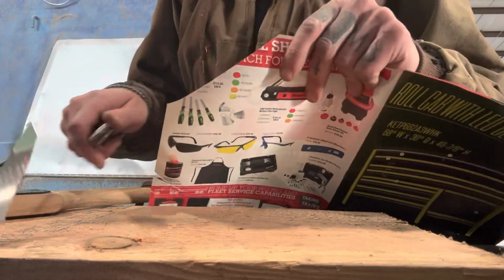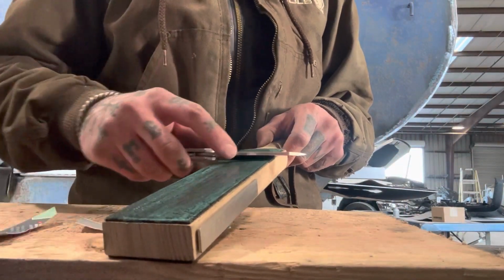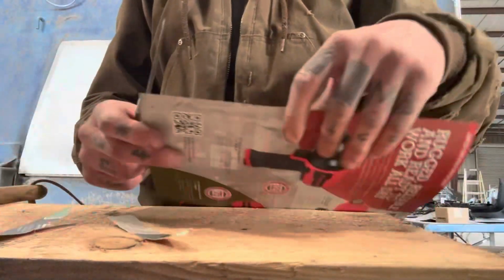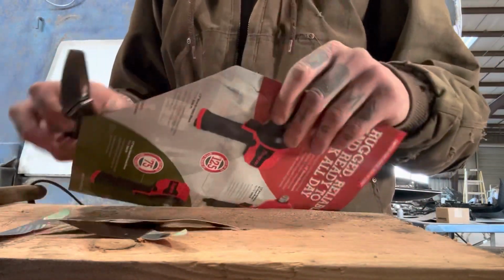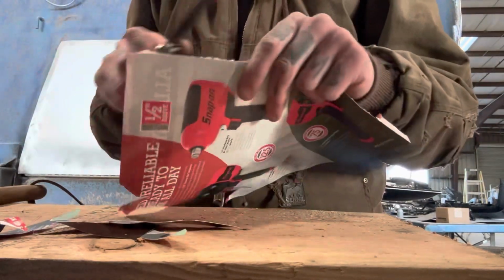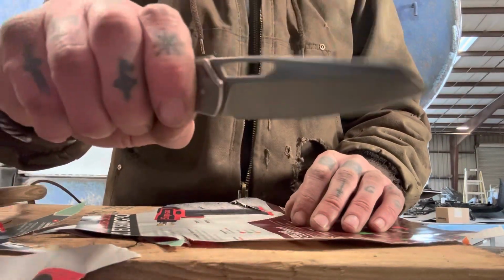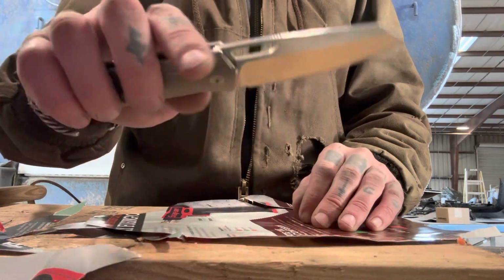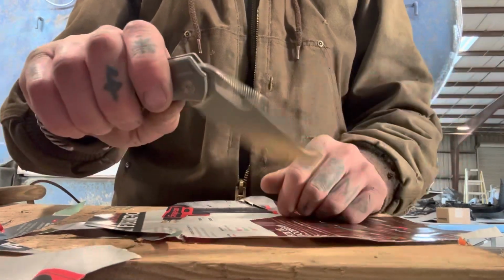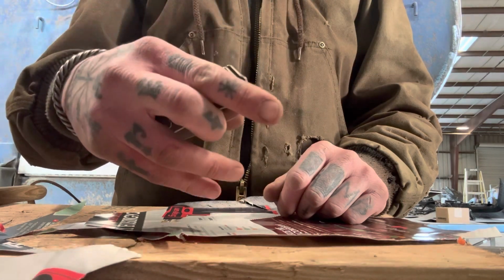So, you can see after the stropping, we are back to pretty good. Still not the greatest. I think I'm going to strop it some more here. And I think there's a cut, and then I stropped for another few minutes, and then went back to the paper. And now we're good. It's not slicing as well as it was before I started the cutting, though. Still much better after those couple minutes of stropping. We're still not back to where it was, though. So, I don't know. I think I need to either strop it a little bit more or possibly even, I don't know. We'll see. I'm going to strop it more and see how well the edge comes back. I might end up throwing it on the Work Sharp too.